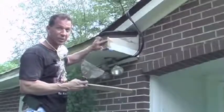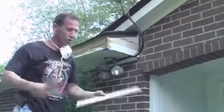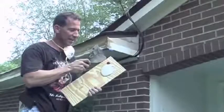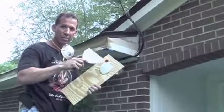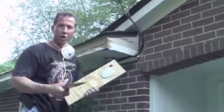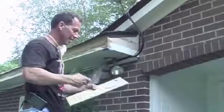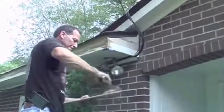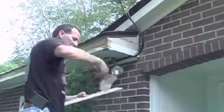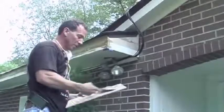Once you prime and paint this, it will last years. I'm going to mix this up and fill this in so we're going to have perfect corners. When you're doing Bondo during the summer, you're not going to have much time once you mix it. I have my hardener and my Bondo. When it's cooler weather, you'll have a little bit more time. Don't put too much hardener in during summer unless you know you're going to go quick. It only takes a couple of seconds to mix, then just fill in that crack, come back and sand it, and you'll have a perfect seam or corner.